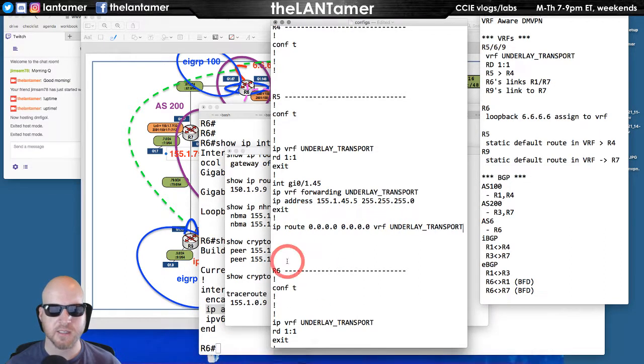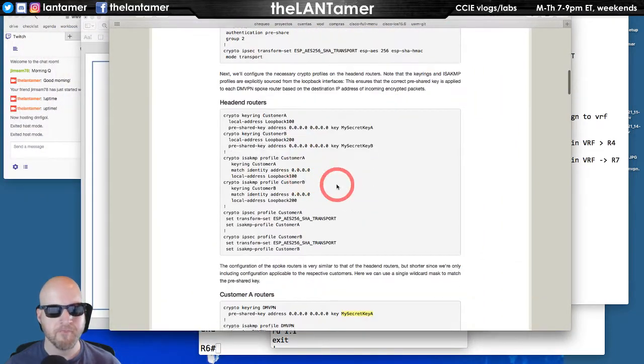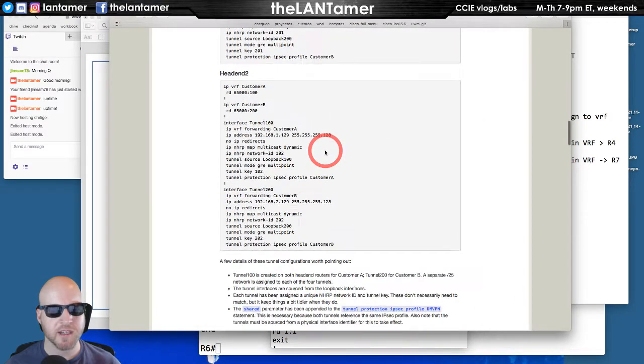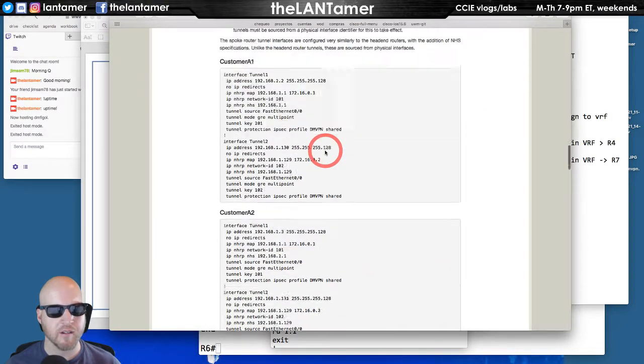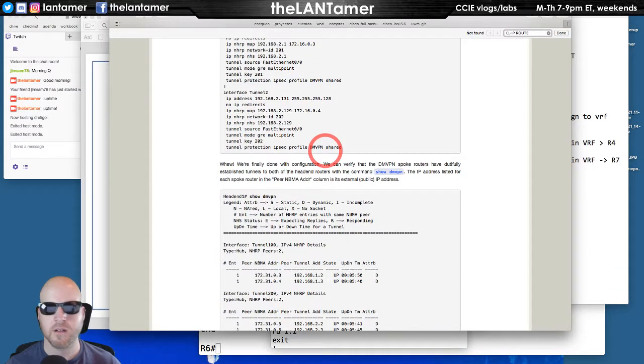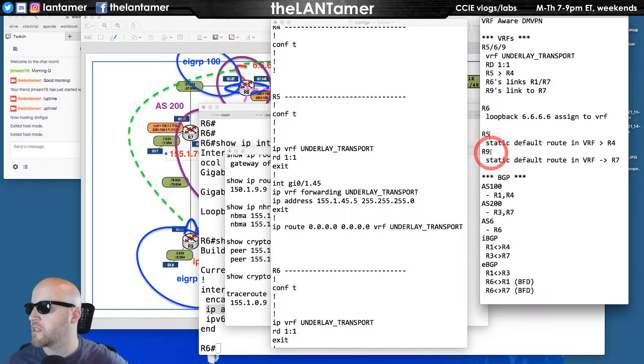Is that how we do that? I believe it is. Let's check our example here. I don't know that we have a static route example here. We'll just have to check and see. Static route, default route. Yeah, so this should be in global mode.